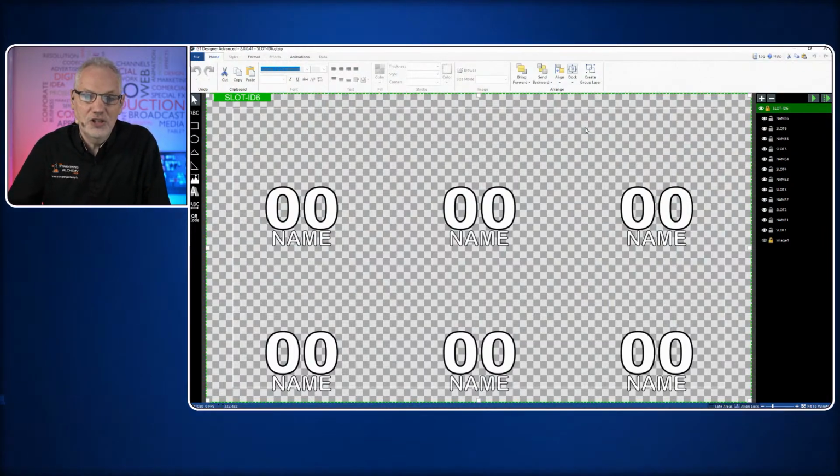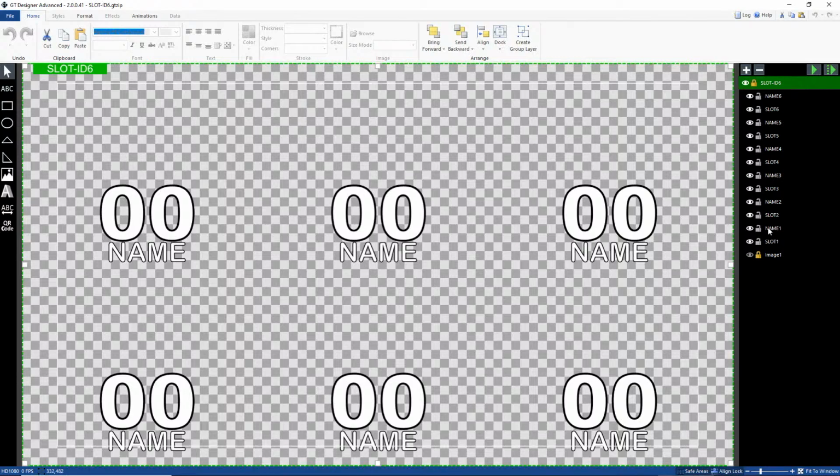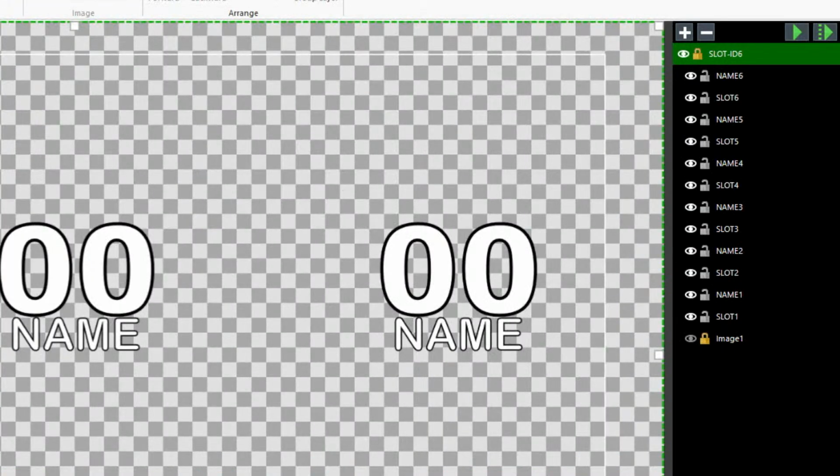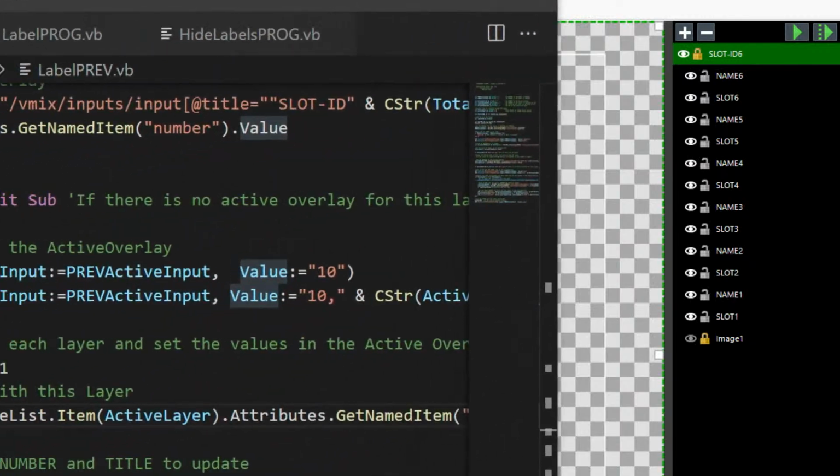So this is the GT title designer that we have set up for the 6-box, but you'll just notice we have all of the inputs named on the side. And so this is the slot number and the name, and that's how we have this set up. So each one of these, that's the title of the input, and that's the slot number of the input. So inside my code, what I need to do is find the input number from the XML and assign that to this field in the GT title designer. And then I need to find the title of the input and assign that to this field, the name field. So the slot field gets the number, the name field gets the title. Okay, so let's jump back over here.